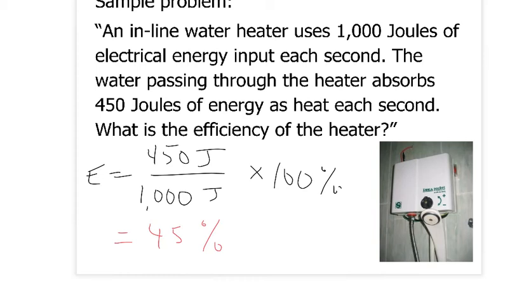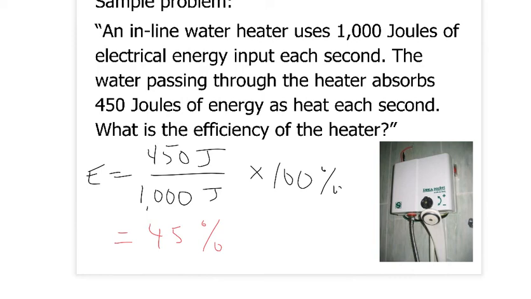You might have to do some things more complicated than this, but when it really comes down to it, that's it. All you need is the useful energy that is output. The energy that you put in, that's your input. Input here, output there. Multiply it by 100%. You'll always have less than 100%. If you end up with a number that's higher than 100%, you did something wrong. You cannot have higher than 100% efficiency. So that's a way you can check yourself to make sure you didn't mess up.